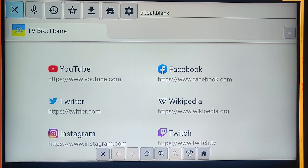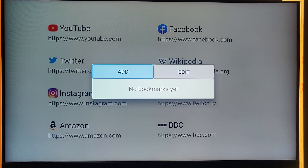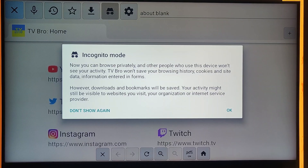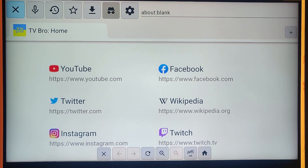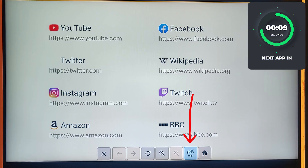Once you click your remote's back button, you'll find the menu available in this browser, where you can do voice search. The next tab gives you your browsing history. If you want to create a bookmark, you can use that option. You also have the option to use incognito mode, which no other TV browser has. If you want manual settings, use the last option. At the bottom of the browser, you'll find options to stop showing unnecessary ads while browsing. The best part is it's open source, meaning you always have great support from the developer community.